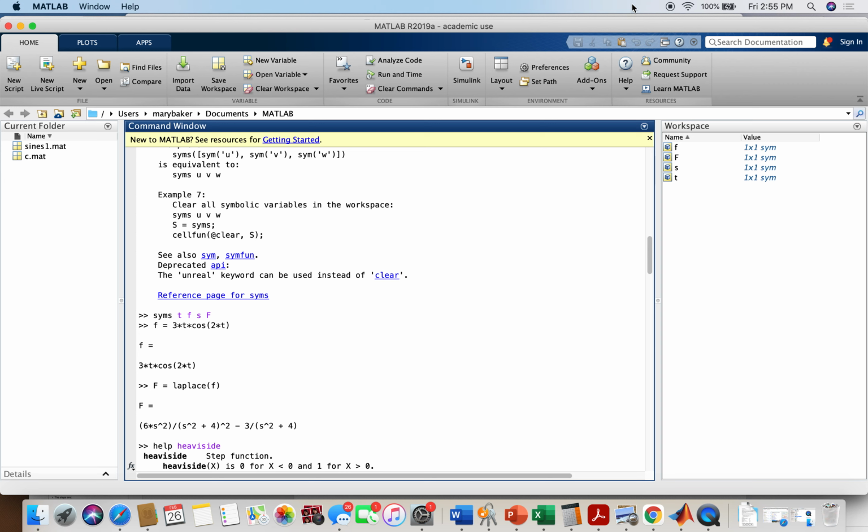Okay, well, I'm going to close this video here because that pretty much sums up the syntax for the Laplace transform and the inverse transform. The next MATLAB video that we'll do will illustrate how to find the roots of a denominator, how to do a partial fraction expansion, and then how to put that together with utilizing the tables to take an inverse transform.